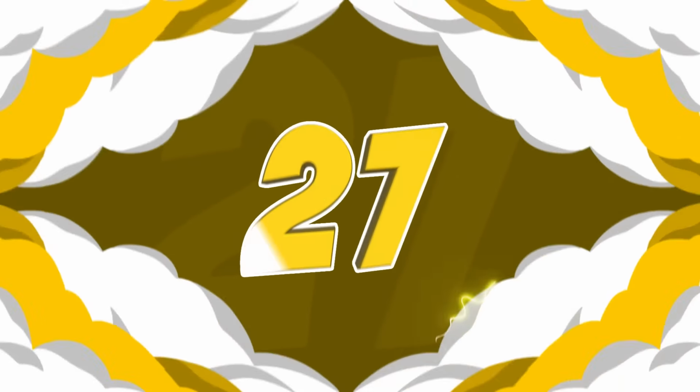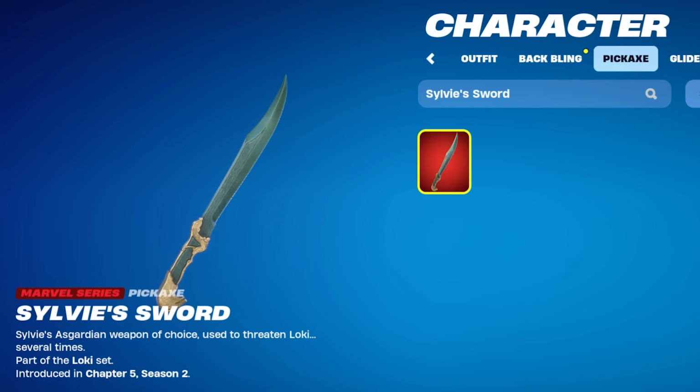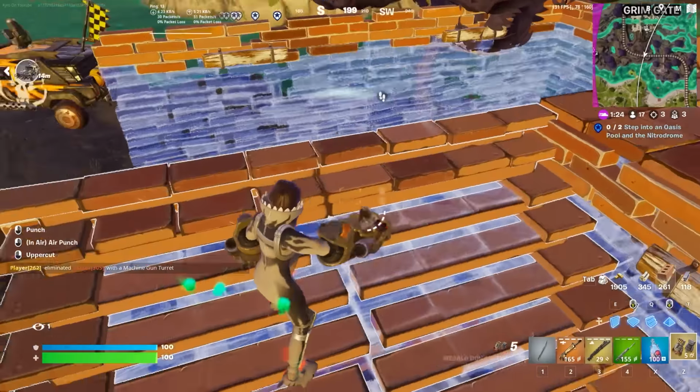You could always use this skin with something like Sylvie's sword as well, which is one of my favorite pickaxes in the game at the moment. This was added in Chapter 5 Season 2 when we got the Sylvie skin, or the second part of the Loki collab, added to the game. This is a really underrated pickaxe so far though.